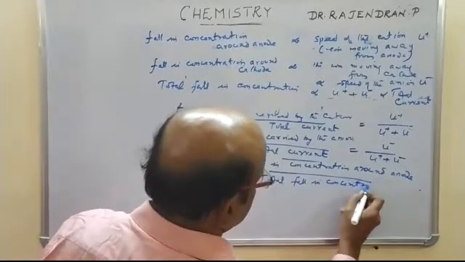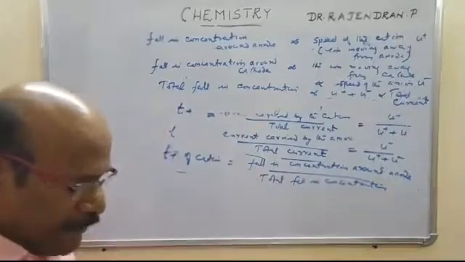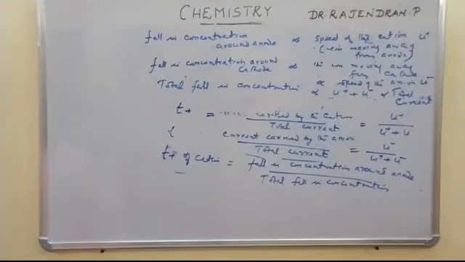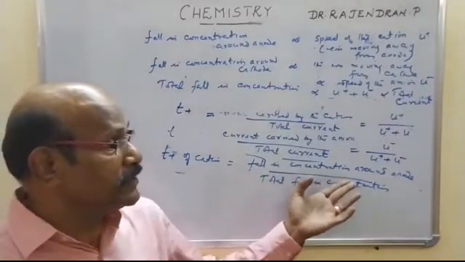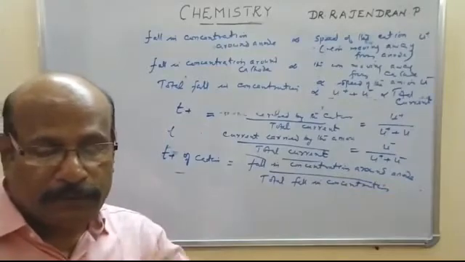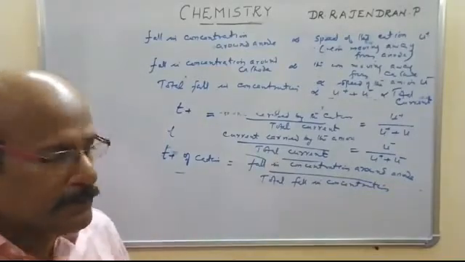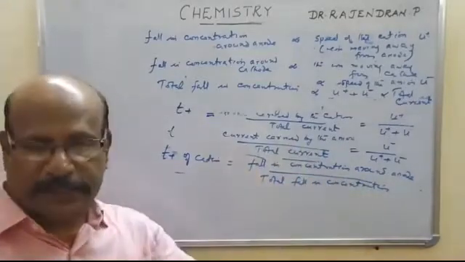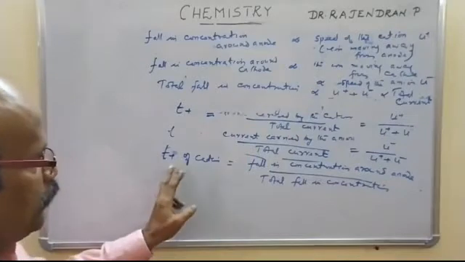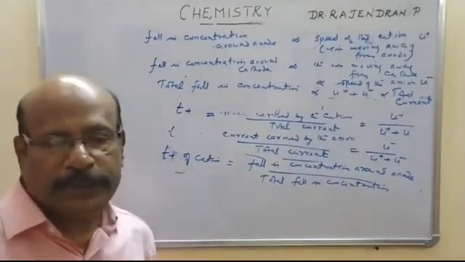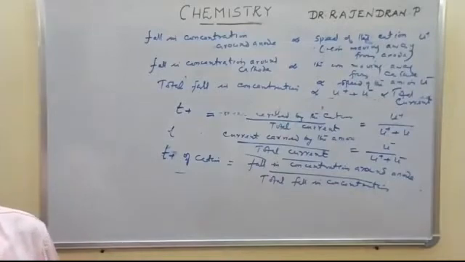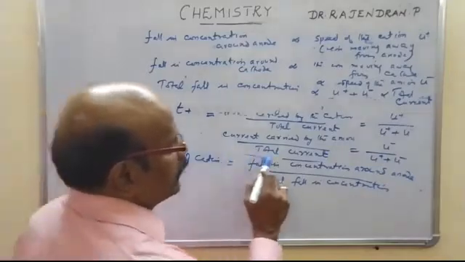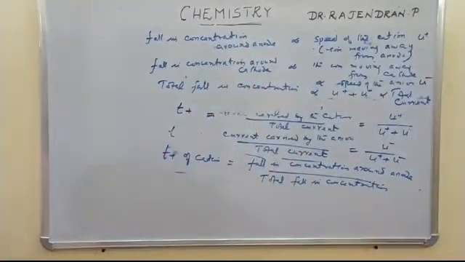So experimentally, the transport number of the cation can be determined by this technique. If you can measure the falling concentration around the anode and the total falling concentration around the cathode and anode, then by dividing the falling concentration around the anode by the total falling concentration, it is possible for us to determine the transport number of the cation. Once the transport number of the cation is determined, the transport number of the anion is 1 minus T plus. And this is the principle that is employed in Hittorf's method.